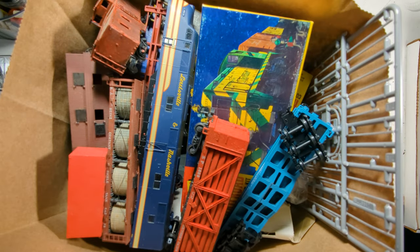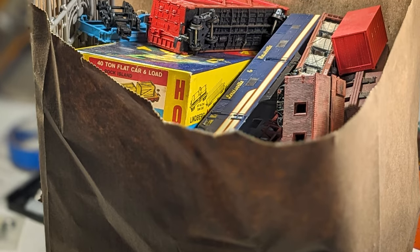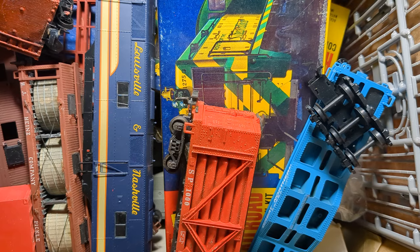Hey everybody, this is Inner Urban Hero here with an unusual find. I went to the Richmond Train Club up in Richmond, California today, and they had tote after tote of junk shells and other fun kitbash fodder. I managed to buy this entire bag for just $9. As I walked out, the price dropped to just $1, so I feel good about giving eight more dollars to the Richmond Club so they can continue their operation. Let's dive in.